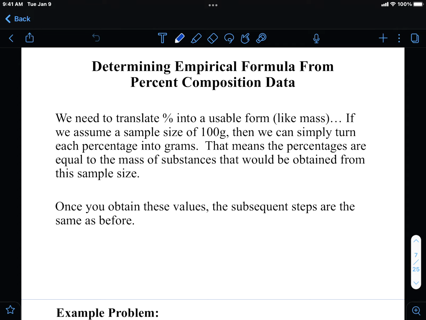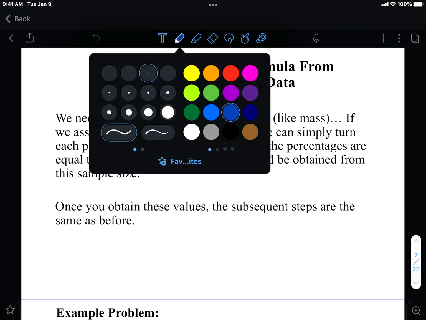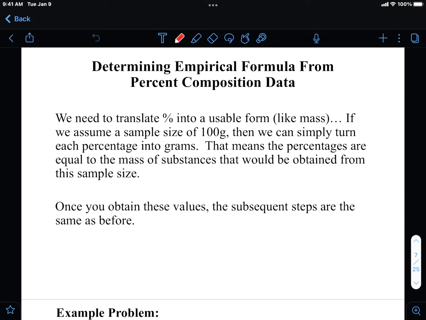Okay, so we're going to continue talking about empirical formulas today and cover a new subject, which is molecular formulas. First, sometimes when you are trying to find an empirical formula, you don't have mass values, like grams. Sometimes you have percentages. If you have percentages, it doesn't change too much about what you're doing. All you do is assume a sample size of 100 grams. And the reason we do that is because if we assume that our sample set is 100 grams, then any percentage that we have, we can use as if it is mass.